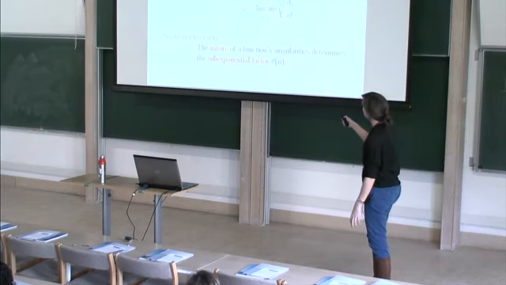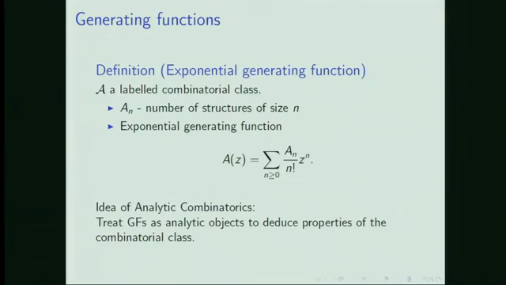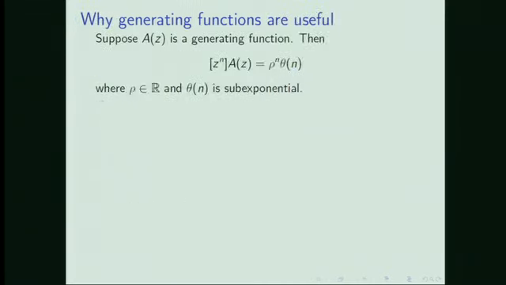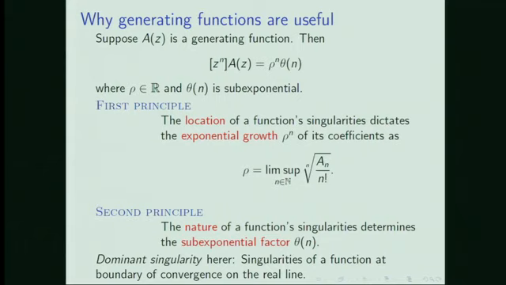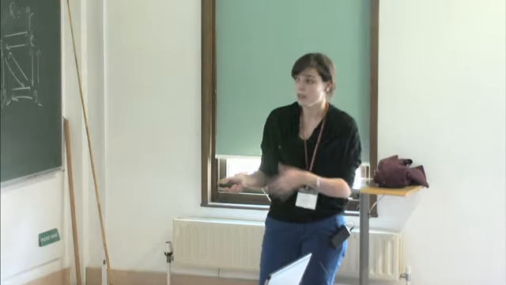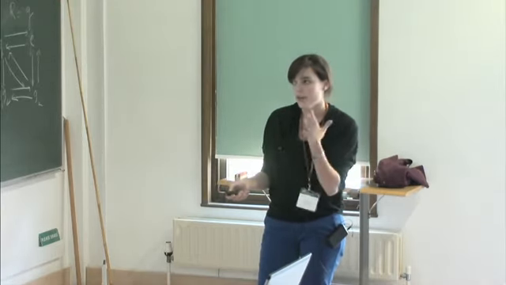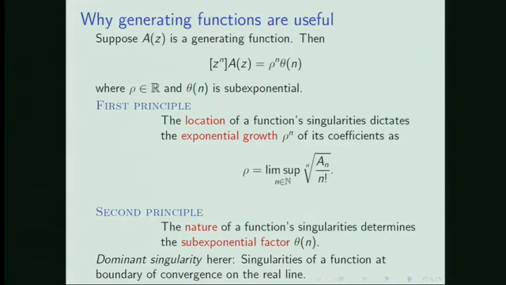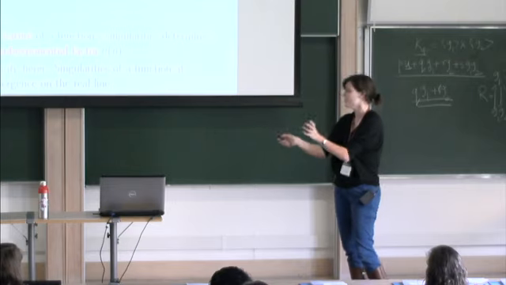And then obviously, you can easily think that one can generalize these things to more than just one variable, and like that you can get limit laws. So if I want to know how many graphs there are on n vertices with k components, I can decode that from this. But I'm not going to do that here. Okay. And from here onwards, I'll talk about dominant singularities. What I mean here is basically my radius of convergence, because the dominant singularities for our purposes, since we have generating functions, will be on the real line.